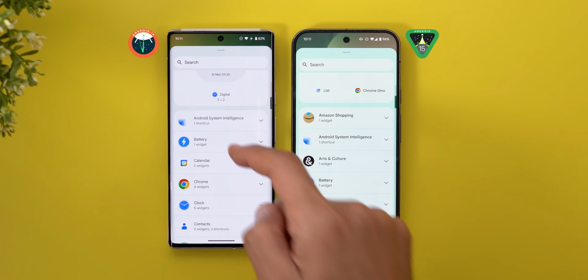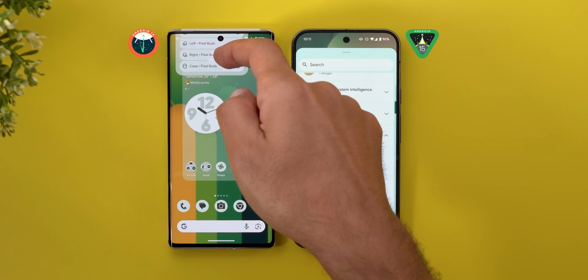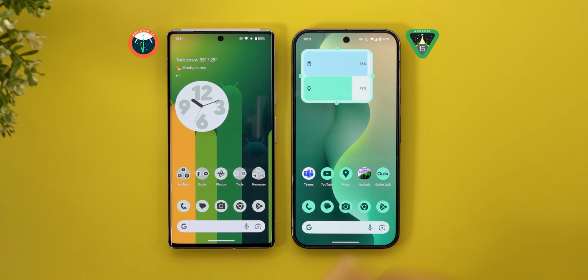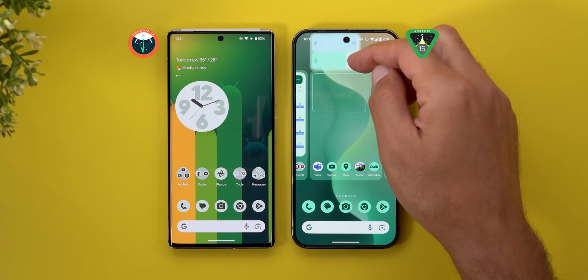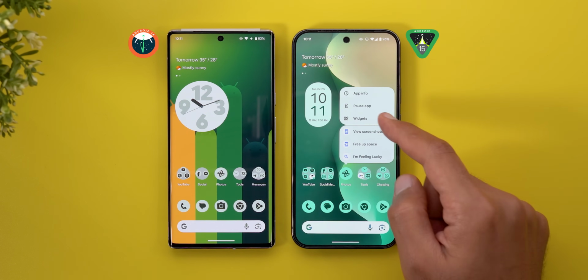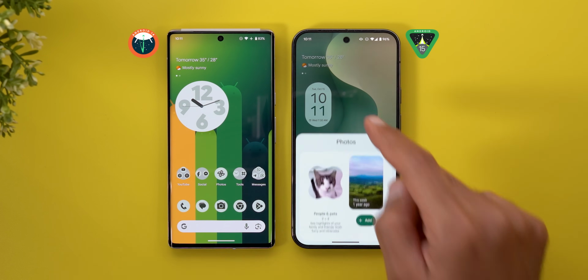And the second change, when you tap on any of the widgets, you will see this new Add button, which will automatically add the widget for you, instead of tapping and holding on it to drag it to your home screen like before. And this one will automatically move to the first empty spot on your home screen. And the same applies to the Widgets Picker from the app shortcuts menu. You will see the same add button here as well.